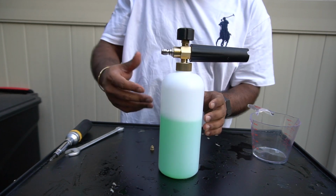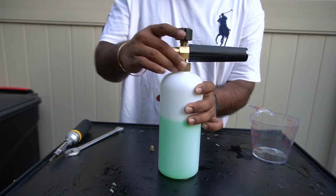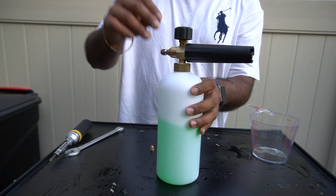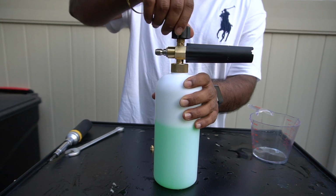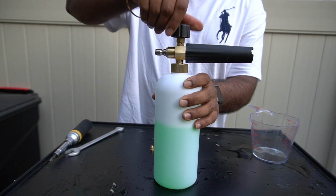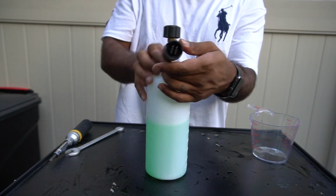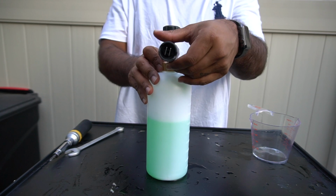Again, there are not that many changes. With this bottle type, you want to make sure you don't over tighten. It's not the best quality plastic, it just gets the job done. On the previous ones, when we turned this, it never stopped turning. It would get to the maximum amount and it wouldn't stop, it would just keep on turning. It looks like this one does stop, and the action on this is a lot smoother.